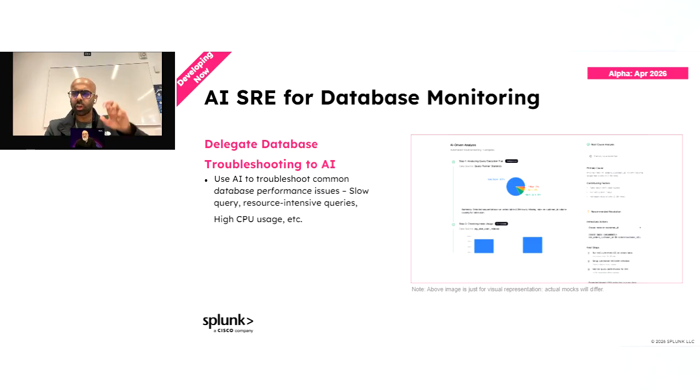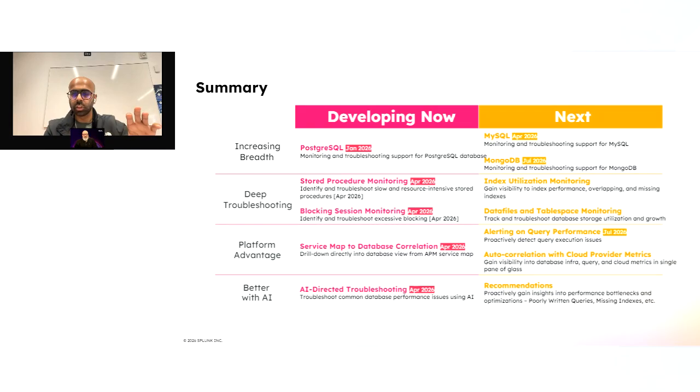So those are some of the key features that are being worked on and will be released in the next couple of months. But this is not it, right? There are a lot of other things being worked on. I know someone in the chat has a question around what database types we support today. So today we support SQL Server and Oracle. PostgreSQL is already out. We made this slide before the release came out, so PostgreSQL is already out. Some of the other database types that we're working on are MySQL and MongoDB. As you can see, the timeline for MySQL and MongoDB is again a few months.